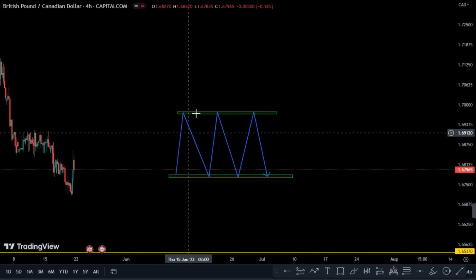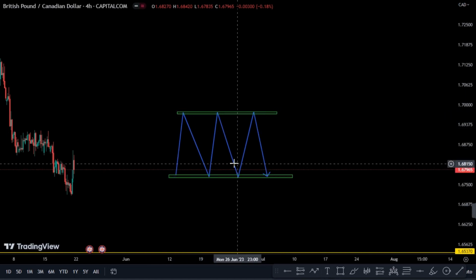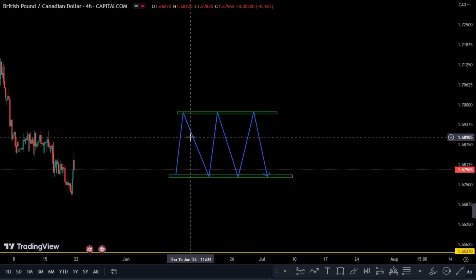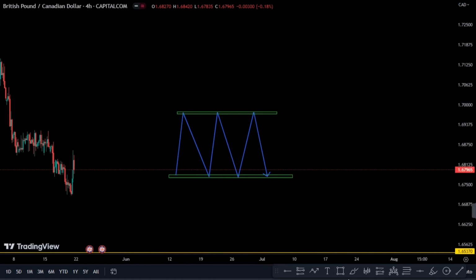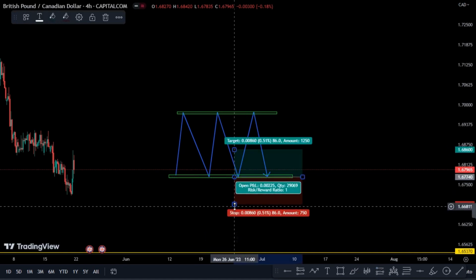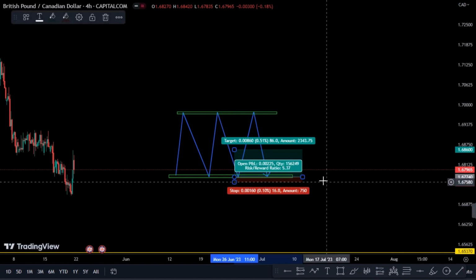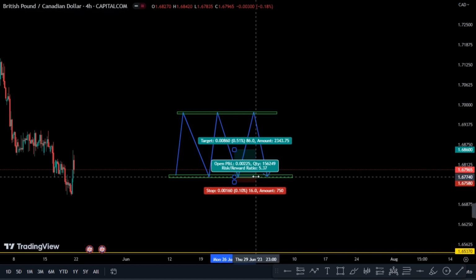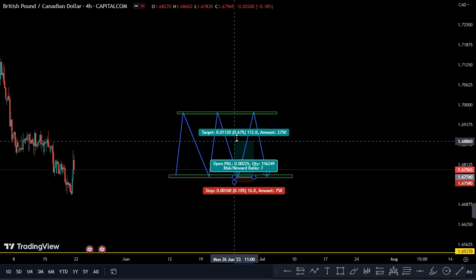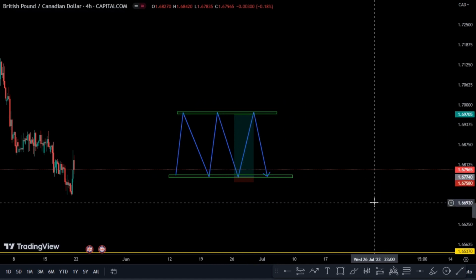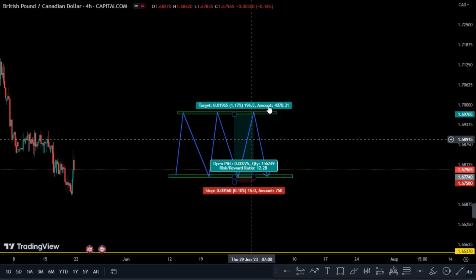So we know that this market is stuck between these two zones for a certain period of time that we do not know. We don't know how long it is going to take. So what you want to do is catch the market if it is at the bottom, at the support structure like this, and this will allow you to have a very small amount of risk while targeting a very huge take profit like this. So you would catch the market when it is here.